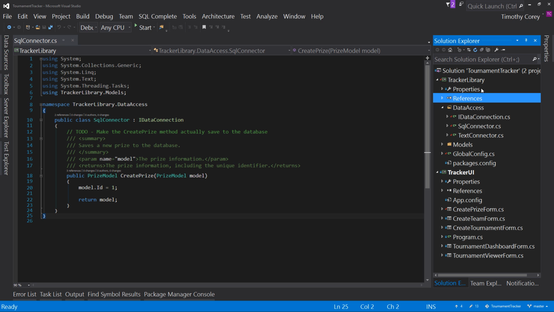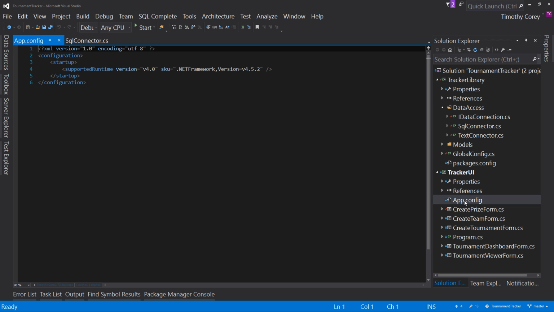But in the app.config, notice the app.config is not in our library. It would seem to make sense it'd be in our library because this is where we're going to actually do all of our work with Dapper. The UI doesn't know anything about Dapper. It just knows I call this method right here, I pass in a prize model, I get back a prize model. That's all it cares about. In here is where we're going to do Dapper. But this is just a DLL. The DLL doesn't actually have a user interface, and it also does not have a .config file, whether it's a web.config or an app.config. And so instead it uses the config file from the user interface, which means that the connection string actually goes in this tracker UI app.config file. And so here is where we'll put our connection string.